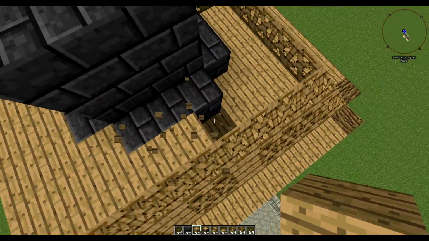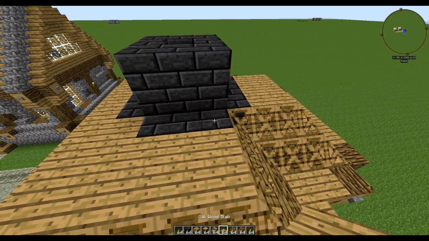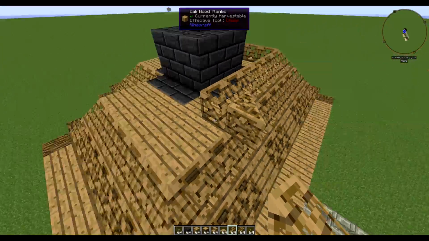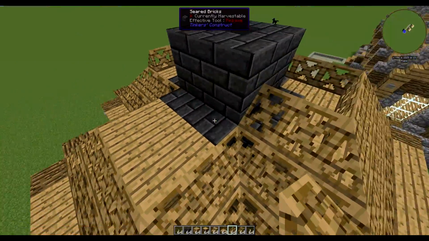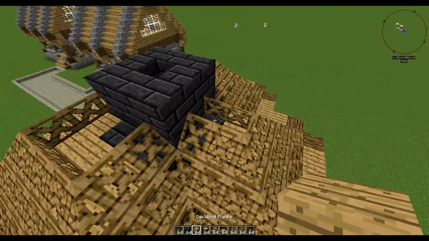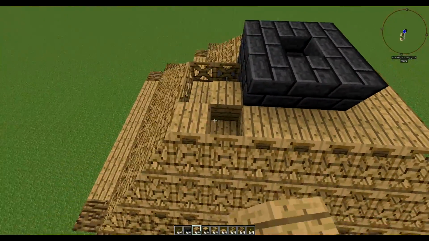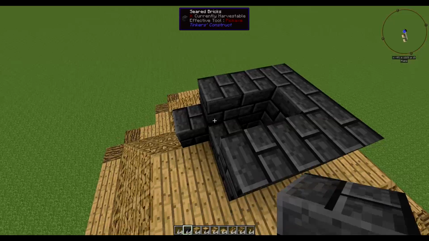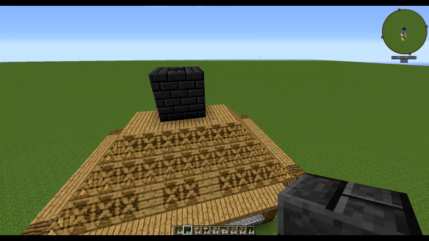And then I think we'll have one more roof layer on top of this, and then we'll just leave it flat. Just like this, I think. I think that'll look cool. There we go. And just fill this in. Yeah, I think that looks nice. Let's make the chimney a little bit higher. Maybe one more. Yeah, that looks good.